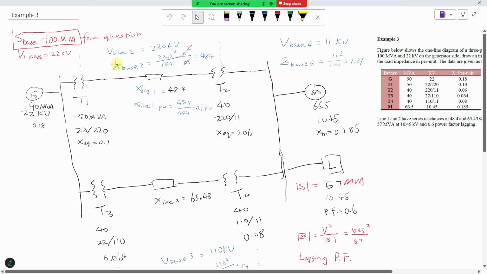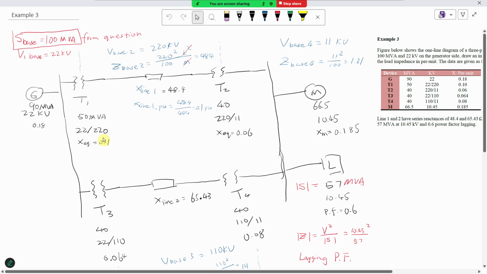Okay, and then we can calculate the base for the impedance, Z base, for this region, which is V squared over S. Okay, and then we get this one. And one step forward, you get this absolute value for the reactance, 48.4 ohms, divided by the base, then the per unit value for this one is 0.1.